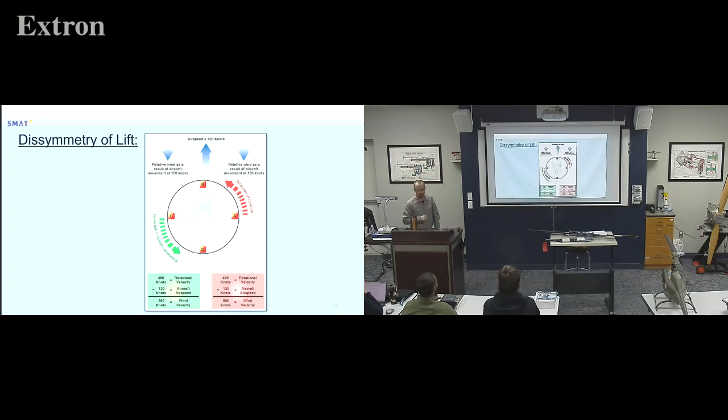So we have the blade turning counterclockwise, which is typical in the U.S. There's other ones that are clockwise, Europeans, whatever. So we have a blade that's going 360 knots, and then we have a blade that's going what? So rotational velocity is 480 knots. But because the wind's pushing it this way versus the wind's pushing it this way, what happens? We have a wind velocity of 600 knots versus 360 knots.